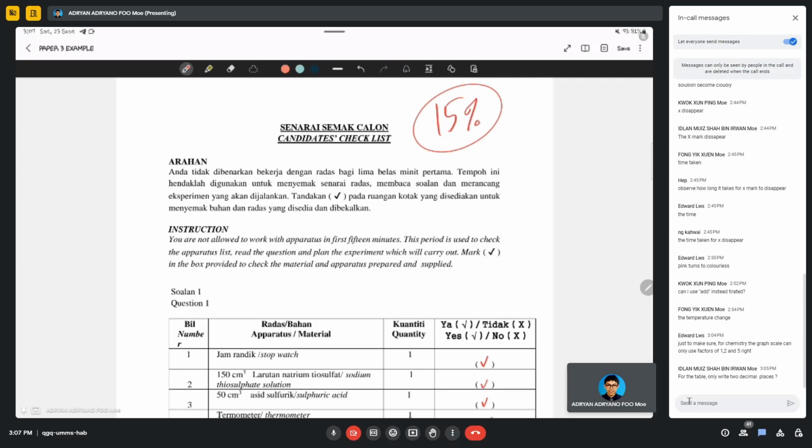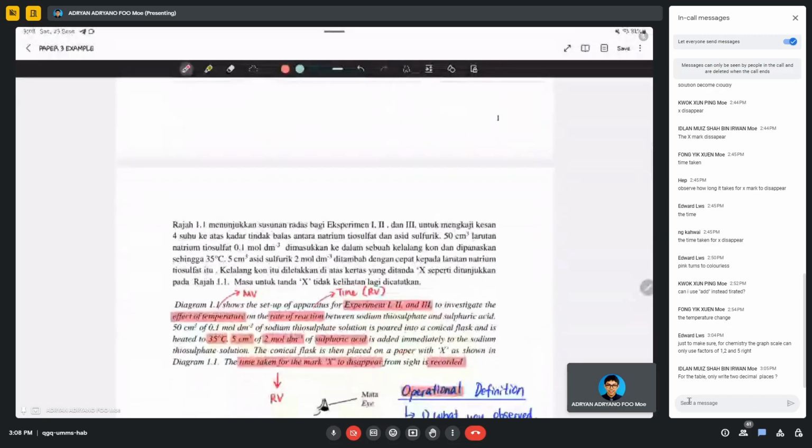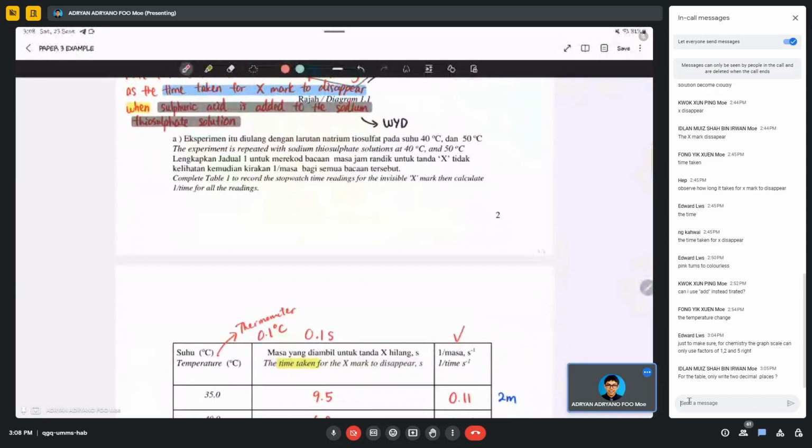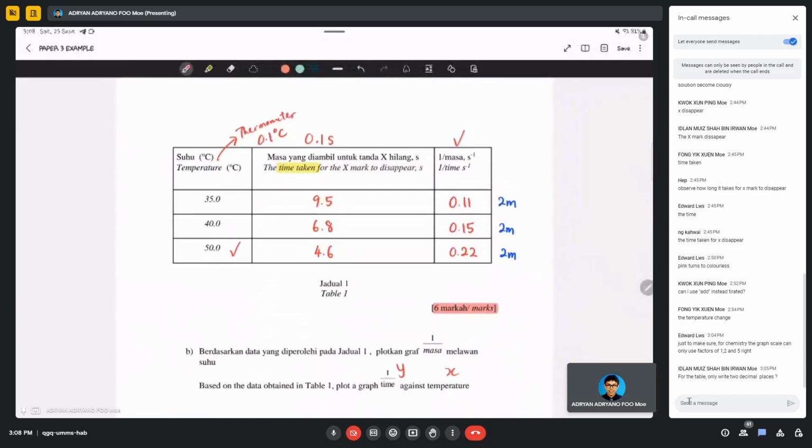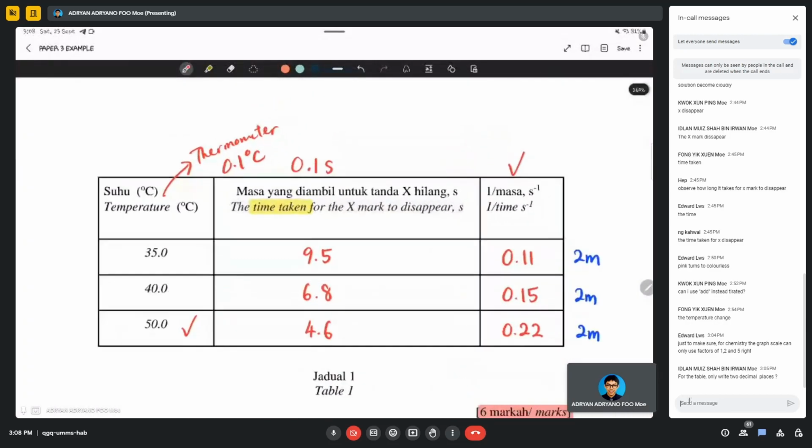Cuba Adrian pergi ke page. Okay, decimal point tadi you all ingat burette reading 2 decimal point. Lain-lain mostly semua 1 decimal point unless burette reading and one more voltmeter. Voltmeter can get to either 1 decimal point or 2 decimal point. It depends on the meter for the voltmeter. Other than that, only burette reading. So Adrian cakap tadi dah betul lah. Then kat graf tu tengok.